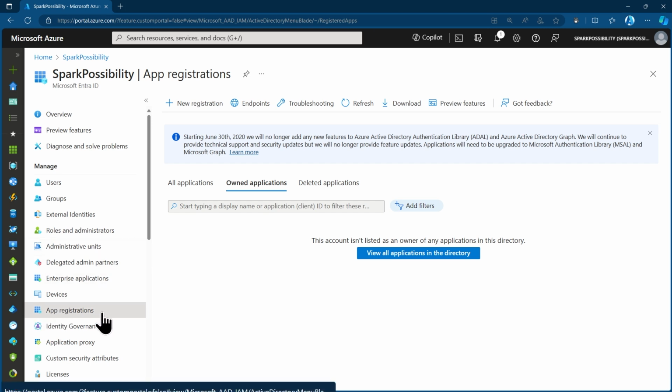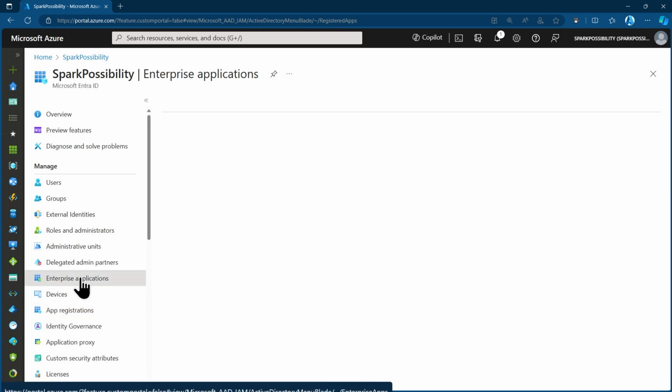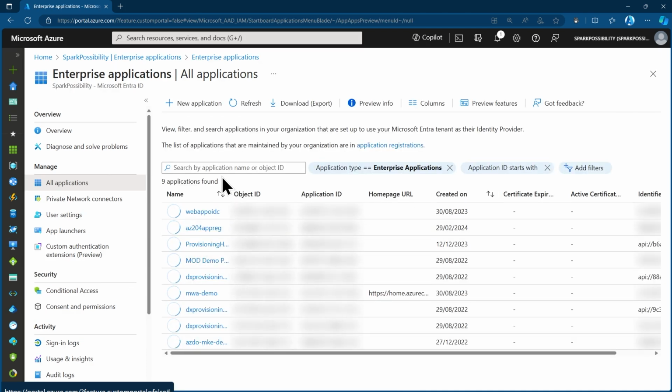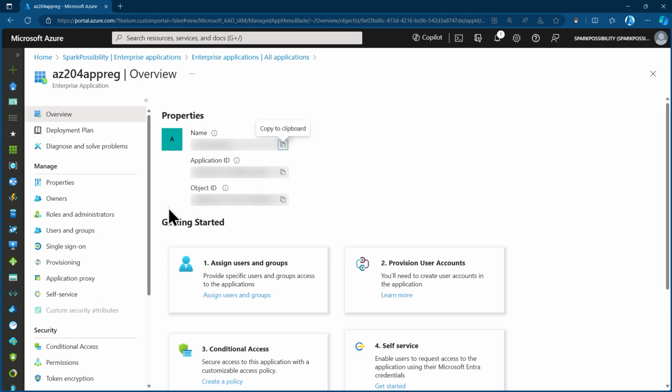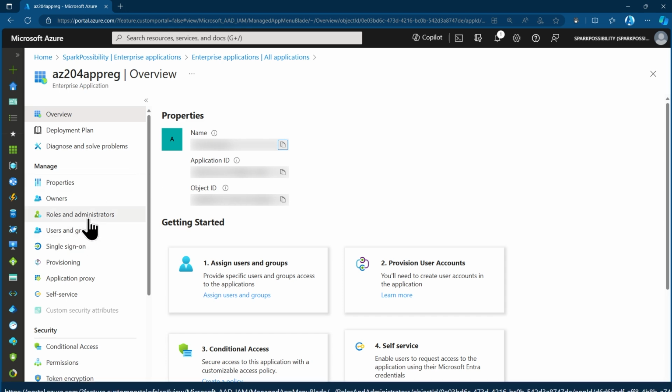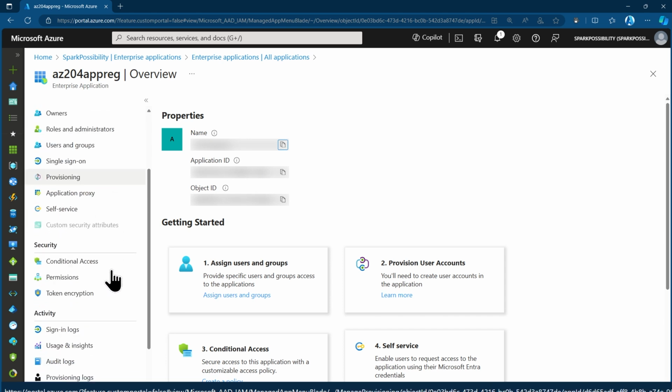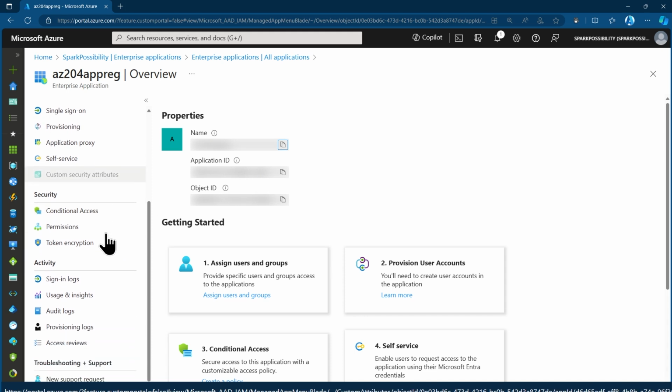So app registration was what I just did. And with that, I also got an enterprise application created with that same name. So this looks a little bit different. It's a different kind of resource. It also has an application ID and an object ID. The application ID is the one from the application registration. The object ID is its own. And from here, I can assign roles and decide who is an administrator for this. I can assign other information for application proxy, self-service, conditional access, and a lot more things.